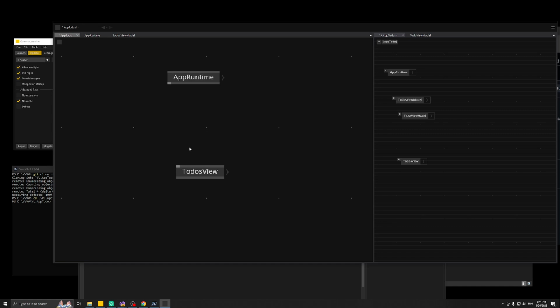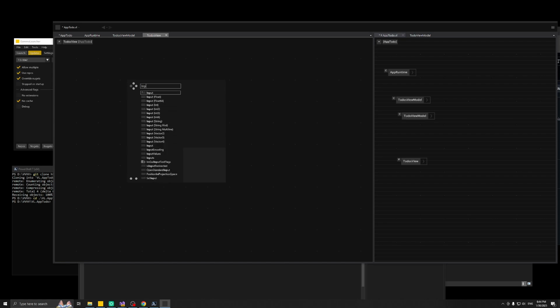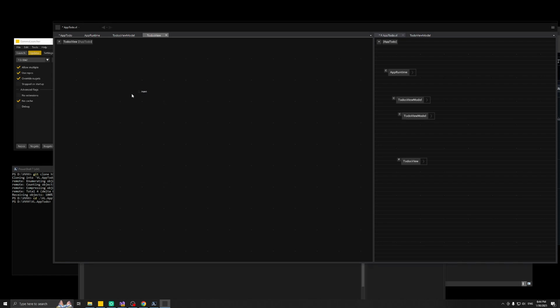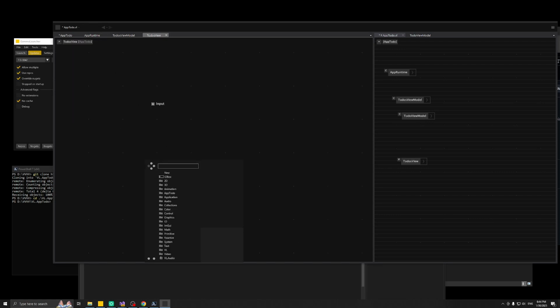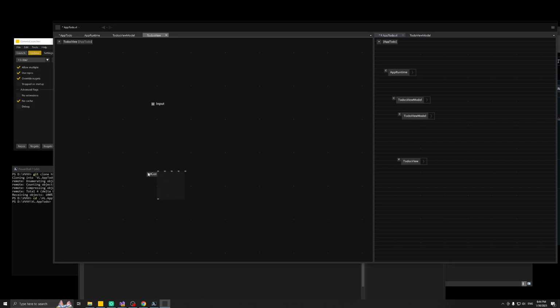Todos view is going to have an input of type app runtime, and we're going to have an ImGui region inside of it, and we go into output layer.